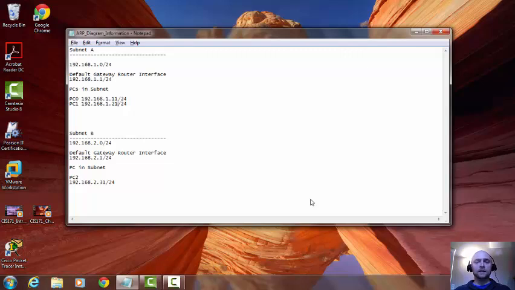In both cases, we are following best practice, and that would be to use the first assignable or usable address in the given subnet for that particular router's interface that will serve as a default gateway. We've done the same thing again in Subnet B.